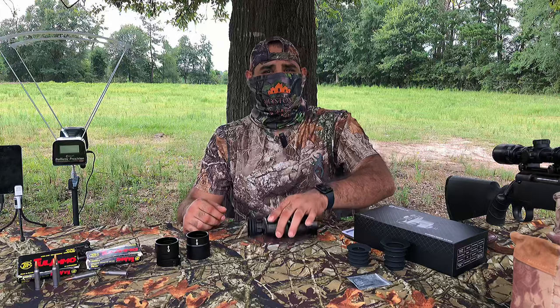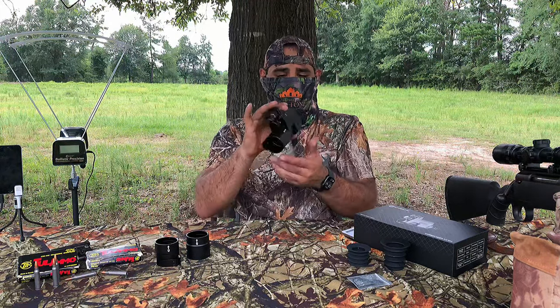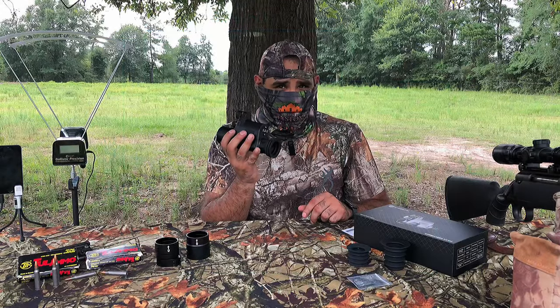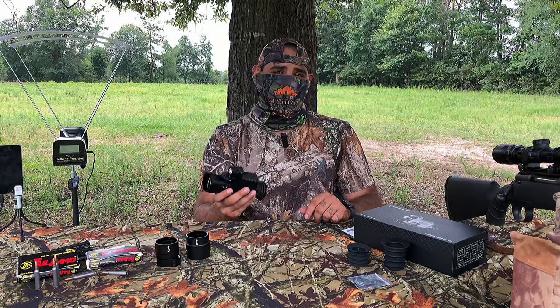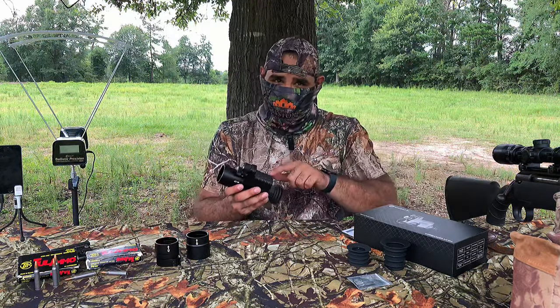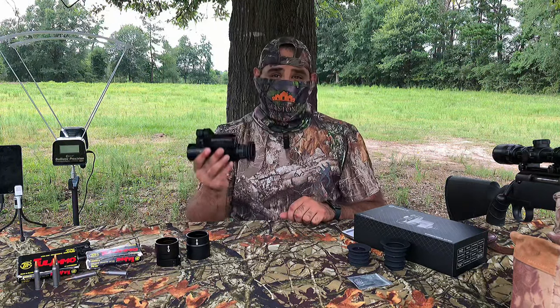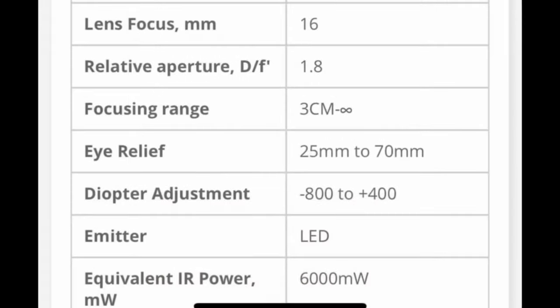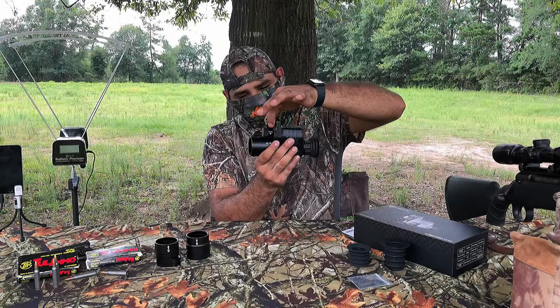Let me tell you why I love this. First of all, look at the size — it's really nice and sleek. It's not the lightest at 12 ounces, but you won't notice it that much on your rifle. We're going to be shooting the Savage 223. It shoots in 850 nanometers — the IR light and the spectrum — and it's focusable. It's really nice and smooth.